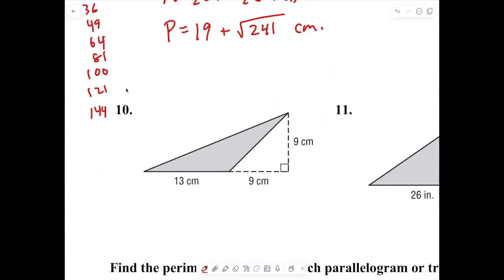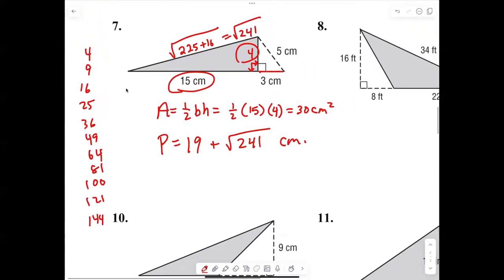However, watch how easy it was. It's not even, correct? 241 is not even. So none of the evens will go in. So I was clearly able to wipe those out. Do you agree with me on that? And then I said, well, if I add 2, 4, and 1, that's 7. So nothing with a 3 will go into it. Does that make sense? It's not divisible by 25 because it doesn't end in a 5. And then for me, it was just a matter of, does 7 go into 241?